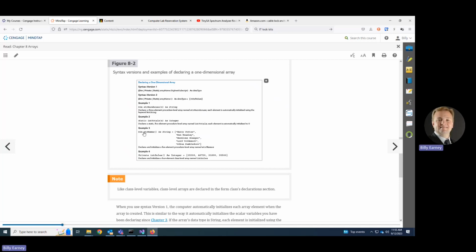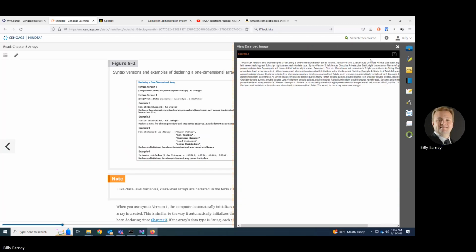In example 3 down here, we have string names as string, and we don't specify the number of elements because whenever we set it equal to this list of items here, the compiler can count these and know how big the string names needs to be. So you don't need to specify a value here.